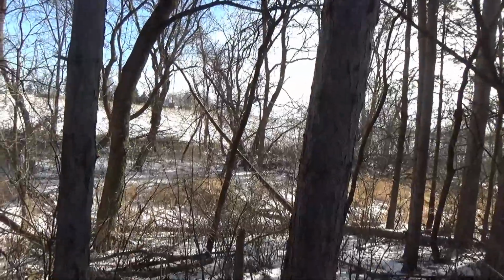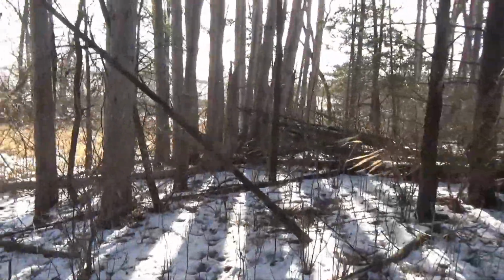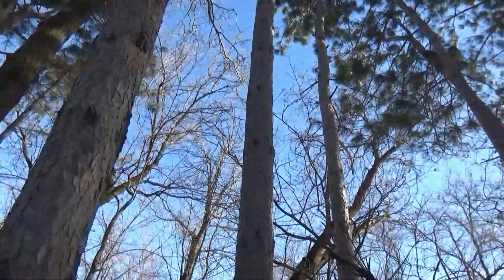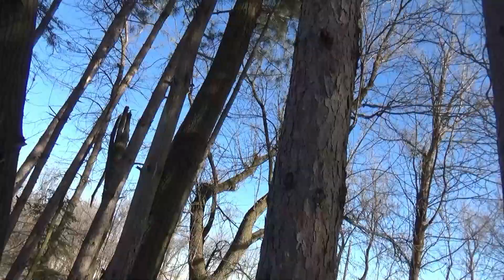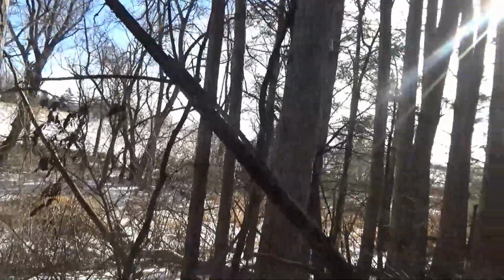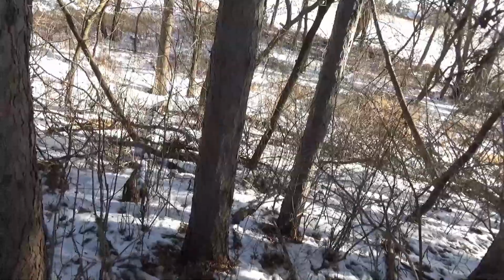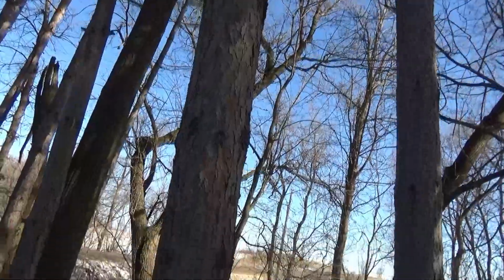I think I'll try to drop it downhill. That's a really nice one. There's a popple tree there, a dead pine, a couple of little ones. That's probably a little too small. That one looks pretty good right there.